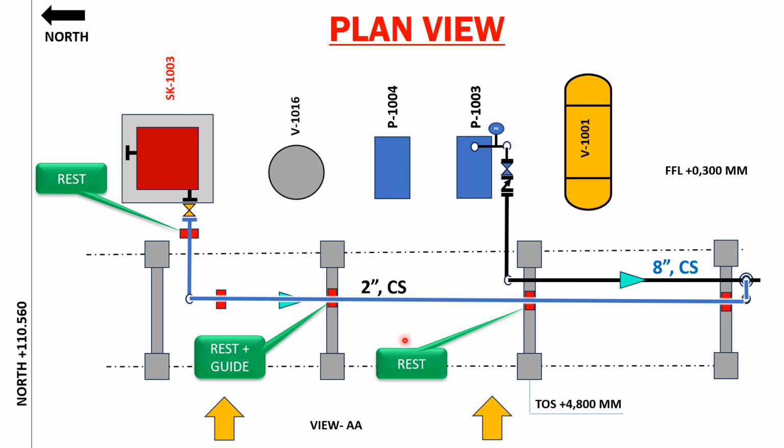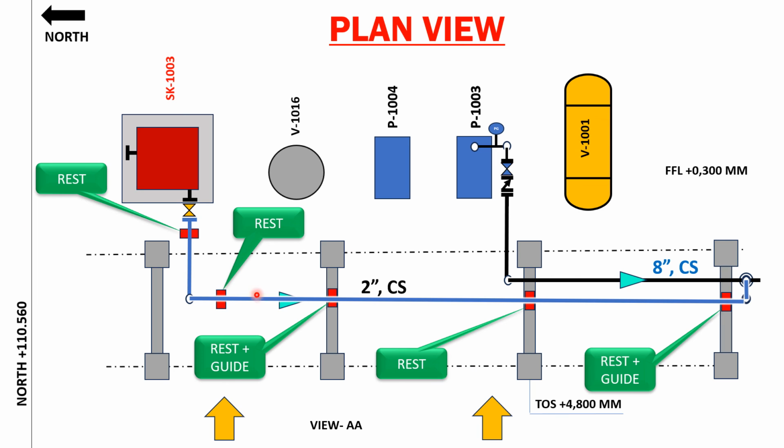Now what is next? Next is rest. See, if you have continuous racks, you should not provide rest with guide continuously. Every alternate rack should have the guides basically. So here this is a guide, and here we are left with only rest, then the next one is a guide. So this is alternating, one after the other. This is how guides are generally provided, because if you provide a guide over here and a guide over here, the line is going to be in a straight line anyway, right? You don't have to provide a guide over here. That's much more logical basically. So this is how the supports are provided.